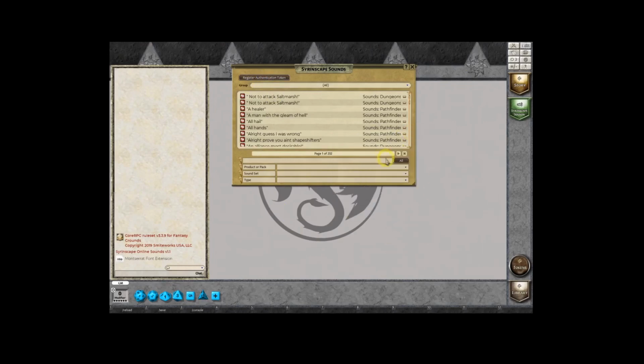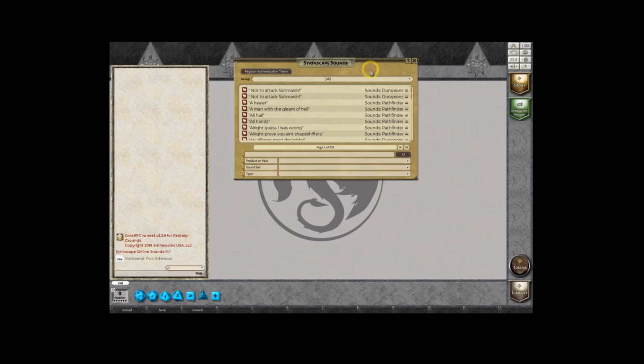Now that's stored once on your computer, and you don't have to do it again unless your authentication code changes. If it changes for whatever reason, then you could go ahead and just do that exact same process again. If you wanted to refresh it or it got out accidentally, you can go ahead and just restore it. Otherwise, it's already set for all the campaigns that you're going to run from that particular PC.